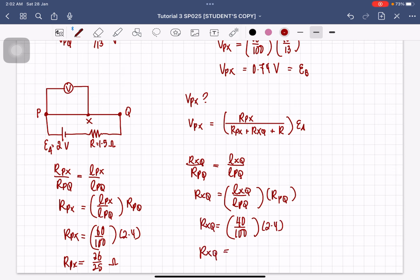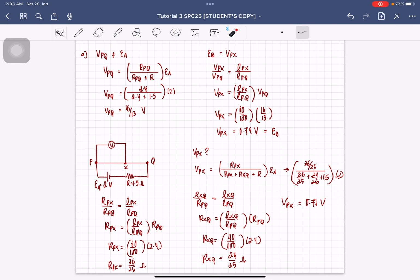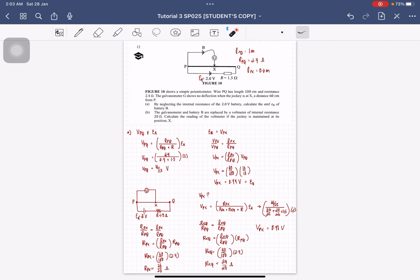So dari sini kamu just perlu substitute into this equation here. So this is 36 over 25 divided by 36 over 25 plus 24 over 25 plus 1.5, times with EMF of A, which is 2 volt. So you will then get the voltage across PX, which is the reading of this voltmeter here, to be equal to 0.71 volt. Alright, so that is how you apply both potentiometer and potential divider in a question. So this is the solution for question number 12.